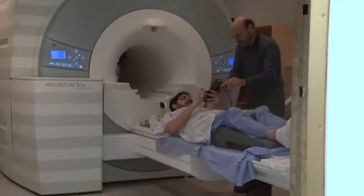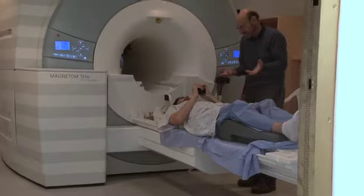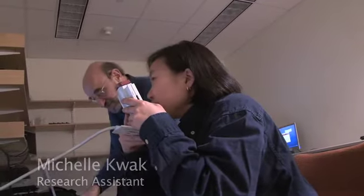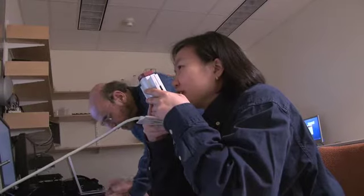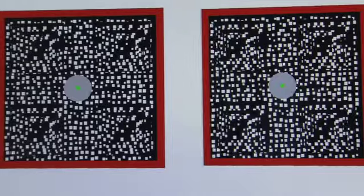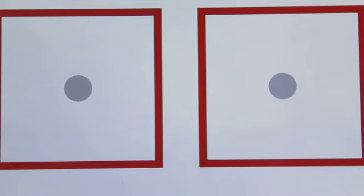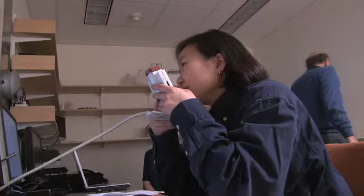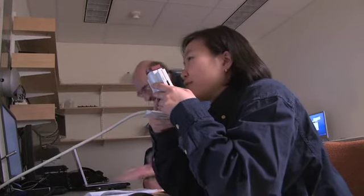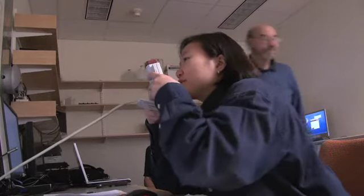I would spend two hours inside the machine playing a simple game designed by Schiller. As a reminder: when the display appears, fixate on the green dot and decide whether or not you see depth. When you see the white screen, you have two seconds to press the right button if you see depth, or the left button if you do not. Please don't talk or move, and try to focus on the task at hand. When you're ready, press the squeeze ball.